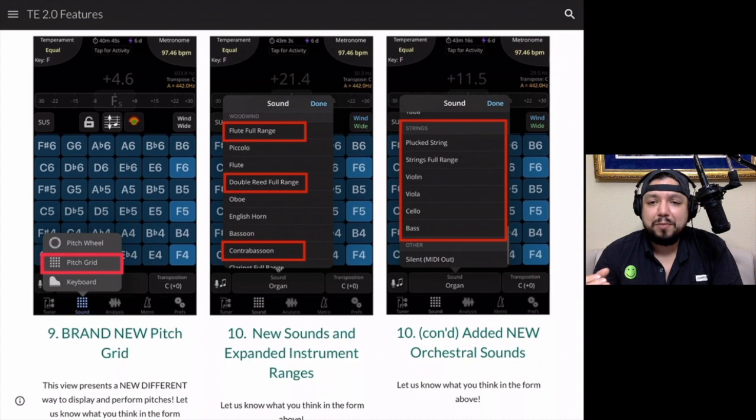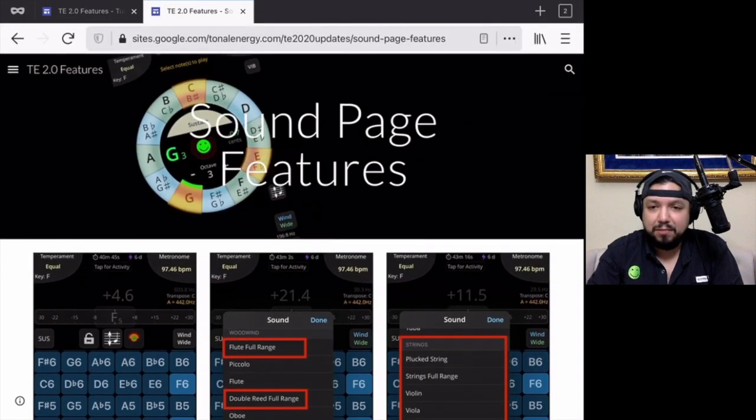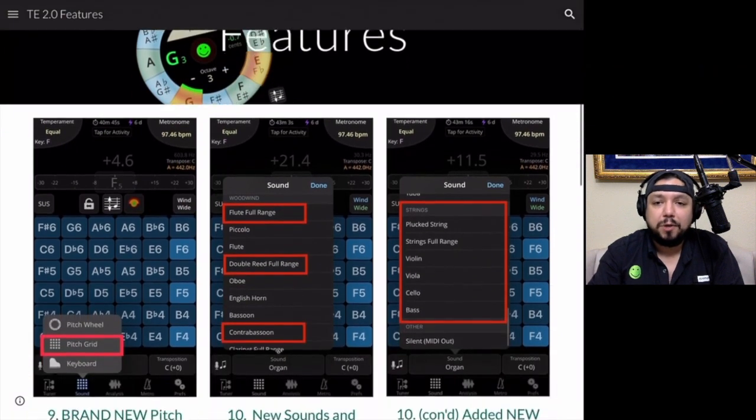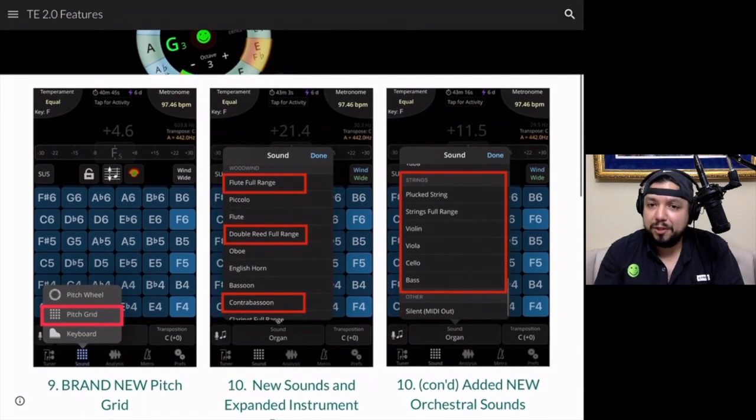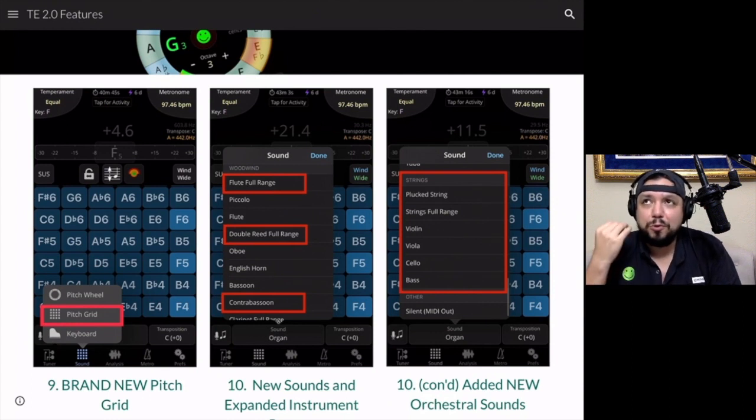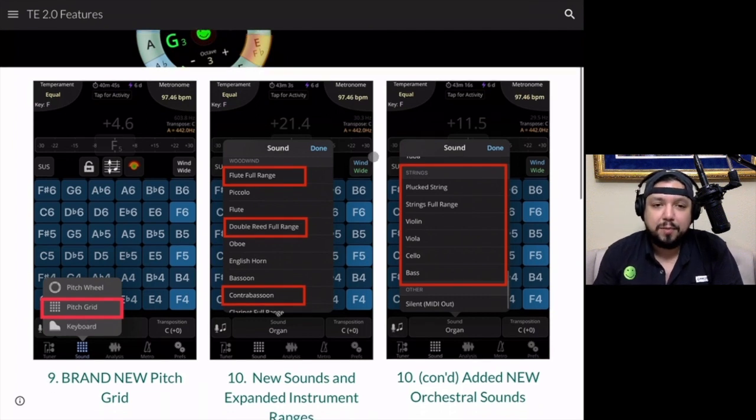This is very similar in terms of how we have the tone wheel, a wheel that plays tones, and we also have a keyboard feature and the string feature in the tuner. This is another way to visually represent tones, and it puts a lot more notes underneath your fingers as well, to be able to get to faster pitches or create different chords. You access that by tapping the sound button and tapping on pitch grid.